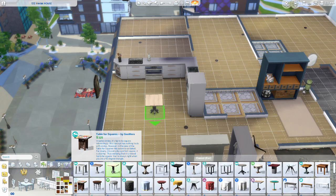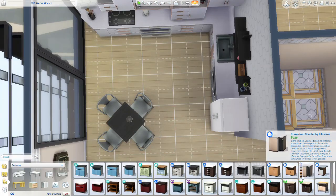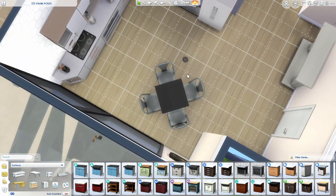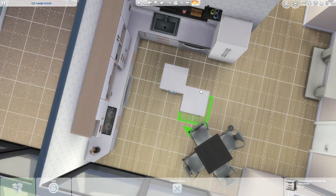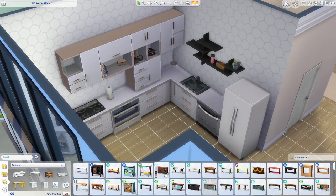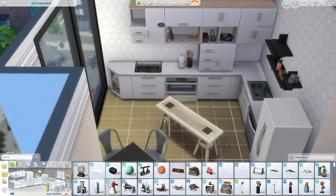And so we are just going to be adding a dining table, and I kind of move that off to the side a little bit and add a fake island in the kitchen. Your Sims can't technically use this island, but it looks like what it could be if it was real life. I first tried to use the actual island pieces, but then I ended up using this table from Cats and Dogs, and the final version is from the Dream Home Decorator pack.